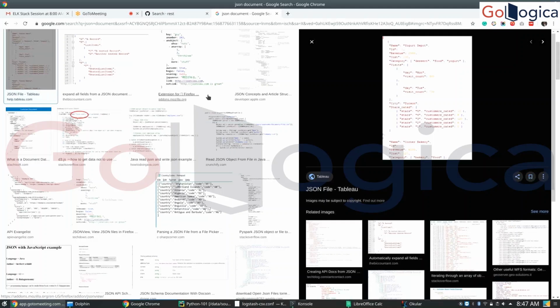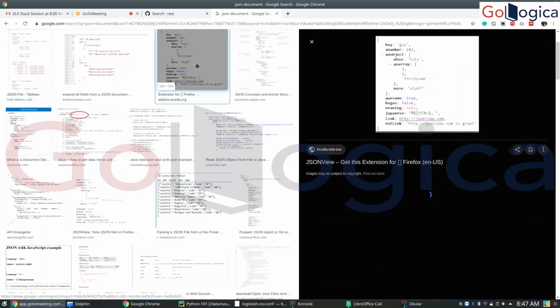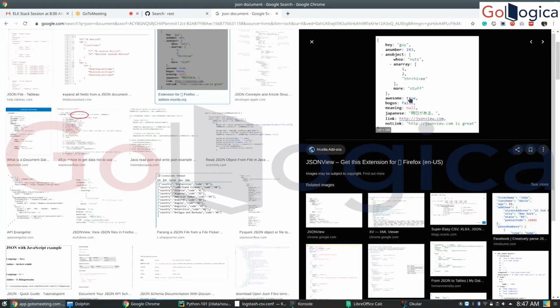It's very small. Can you see it here? Yes. So this is a JSON document. A JSON document contains a collection of key-value pairs, in a flattened way or in a nested way.